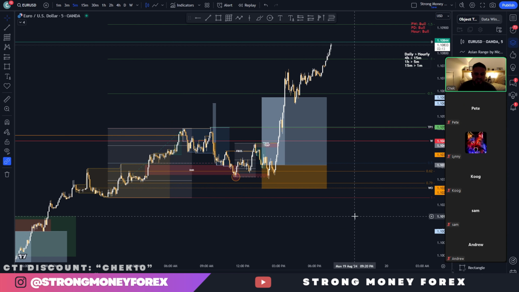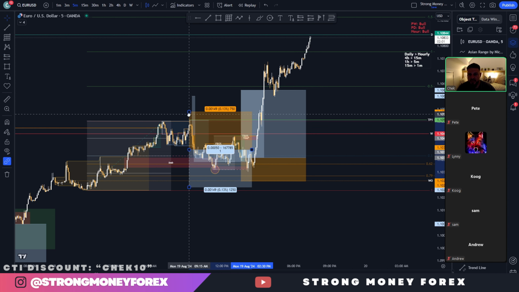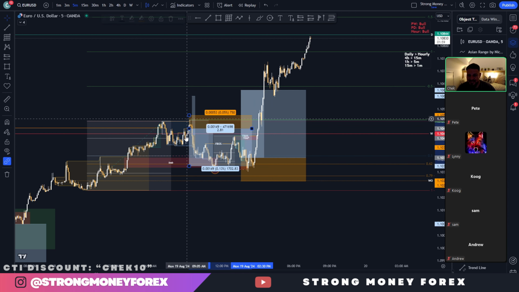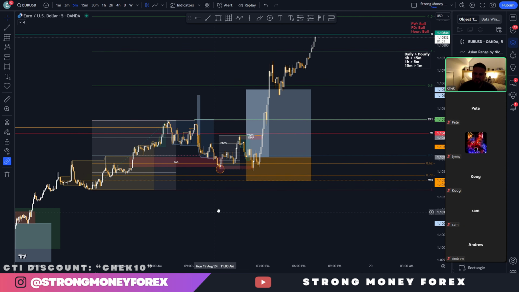Now, I would personally only use these in line with higher time frame momentum. For example, if I was selling, I know where my target is. If I take that short, I know my target is limited by all of this internal liquidity. So I'm probably not going to hold much past the 50%. So I don't really need my fib extension here.